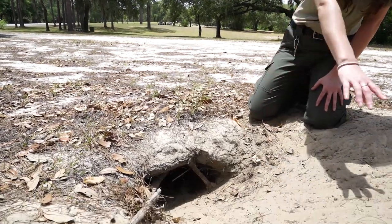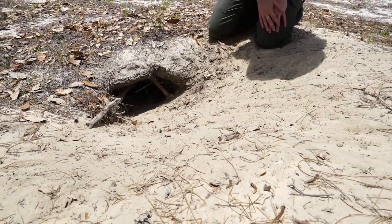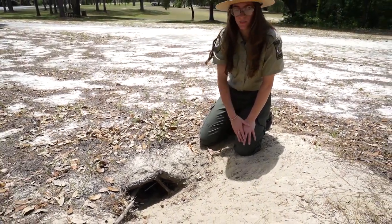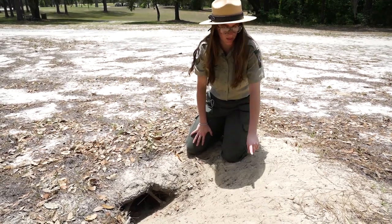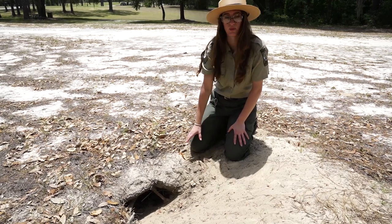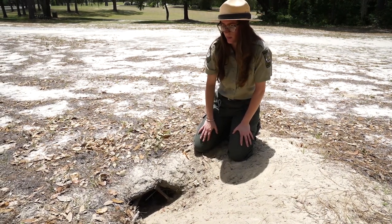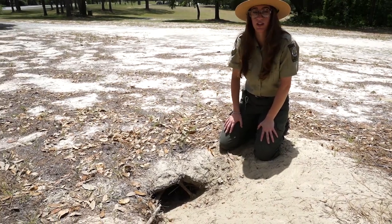What we want to look at next is this area right here — this is called the apron. This is actually the excavated soil from where the burrow has been dug. This is actually where the tortoise will lay its eggs, and they have anywhere from six to 14 per batch. As the weather changes, this will continue to build up as the tortoise travels in and out. You can always tell whether or not this is fresh — it stays in a dome-like structure. If it begins to fall flat, sort of like the ground behind it, that's how you know it's an inactive burrow.